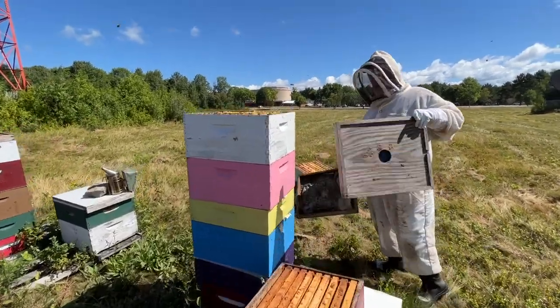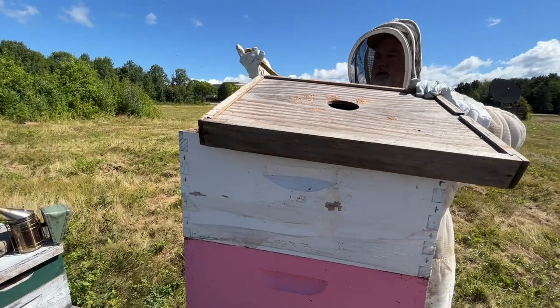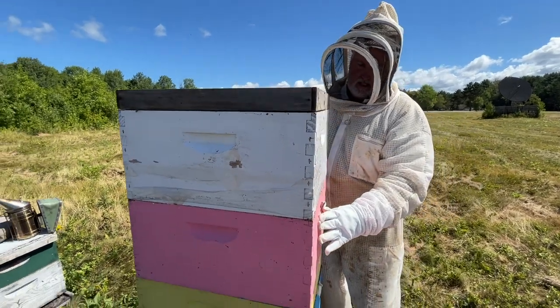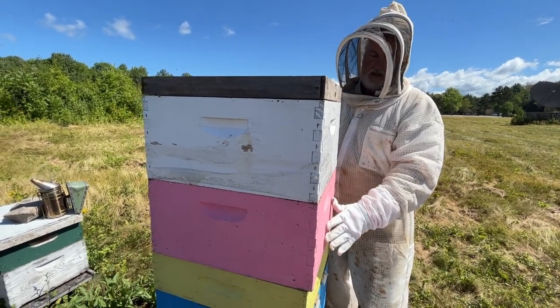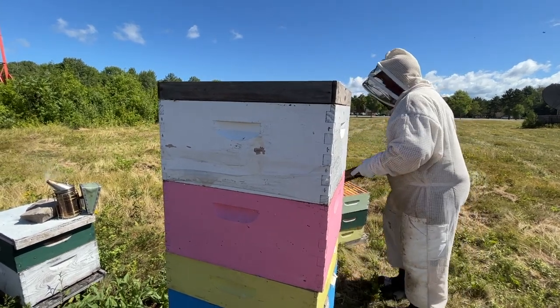Okay, so we're going to put the fume board on here, and the bees hate the smell, so they're going to start running downhill. And when I can get at least one super of honey off here, we'll drive the bees down into the lower supers, and then we can empty it out.